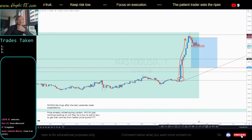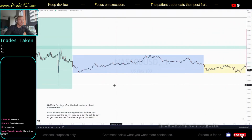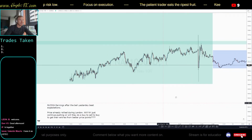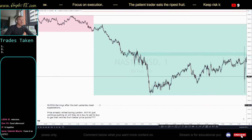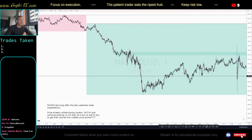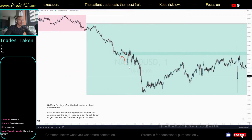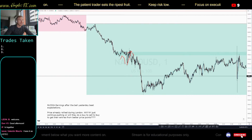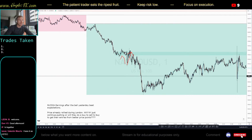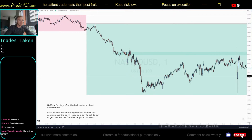Come on. But NAS is kind of like CPI. Like, look at what happened yesterday. Where's New York Stock Exchange? Where's the open? This is the open here. See how the open rips down? Rips down, and then does the pullback. And that's what I was kind of hoping for. I was hoping it was going to rip down, get the pullback, and then drop.